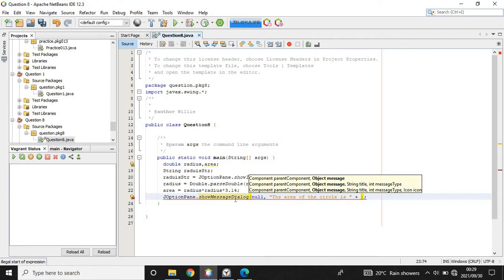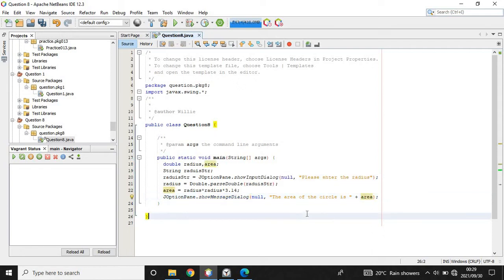Radius was just an input, so we just had to say area. It was important. We are done, just like that. It was easy with practice.